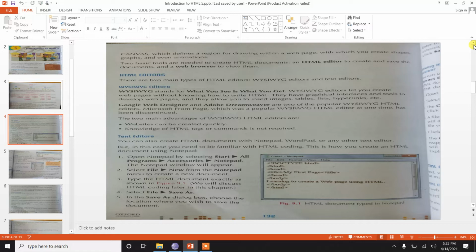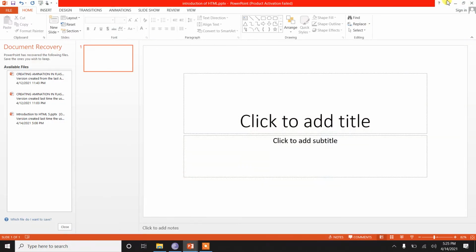First one is WYSIWYG, which means what you see is what you get, and the other is a text editor like Notepad, WordPad, or Microsoft Word. Okay. So if you want to make a web page, you start with a simple Notepad. Okay.